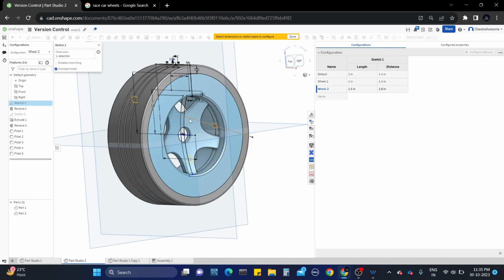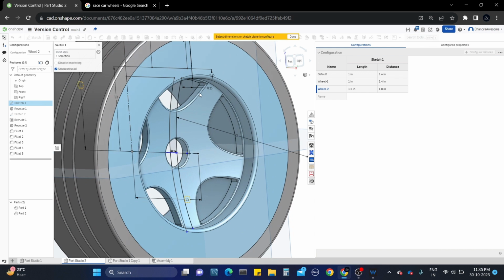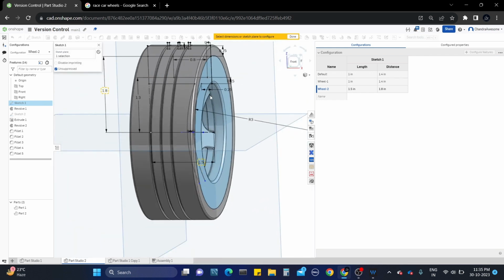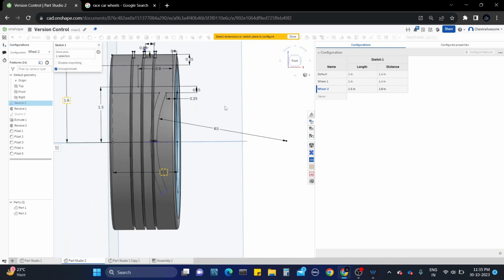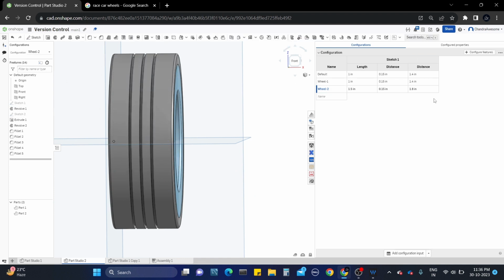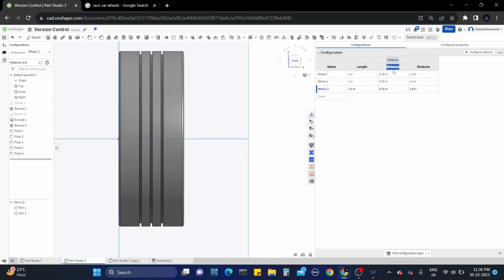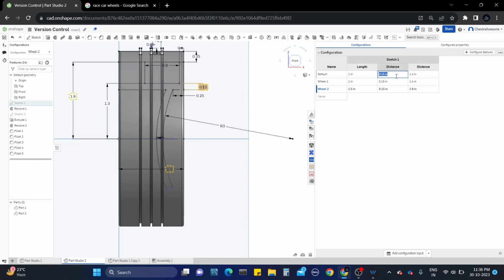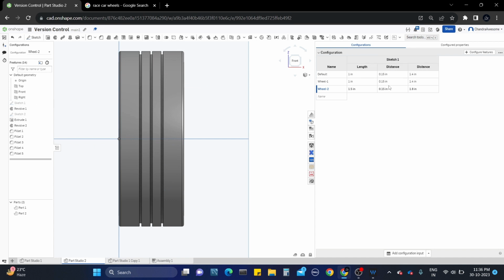click on the sketch. We need to increase this one, right? And this is the distance side. This is the default one.